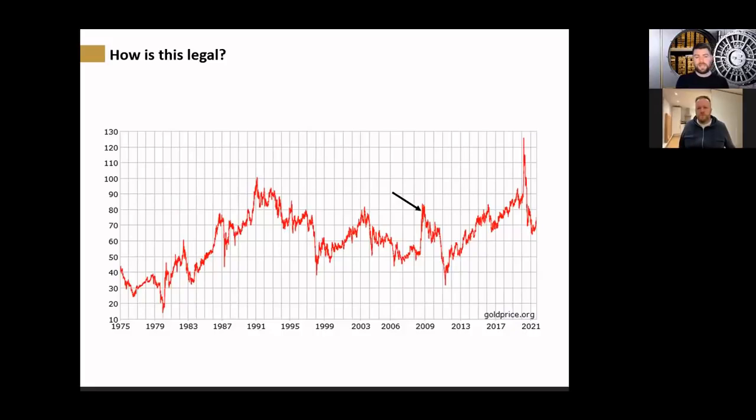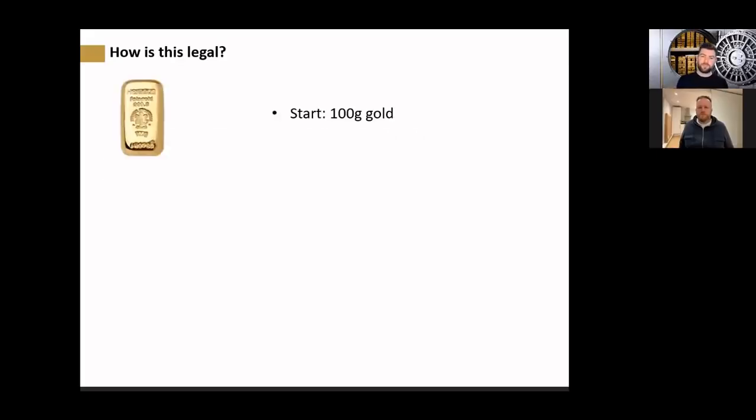Now, as an example, let's imagine, and just go with us on this, at a ratio of 80, a nice round number, we're going to switch our gold to silver. That's just what we've decided. At 80, we're going to go gold to silver. And at a ratio of 60, we're going to switch our silver back to gold. Let's see what the actual impact is on our metal. So if we start with 100 grams of gold, and at a ratio of 80, as we said, we switch our gold to silver, this gives us 8,000 grams or 8 kilograms of silver.